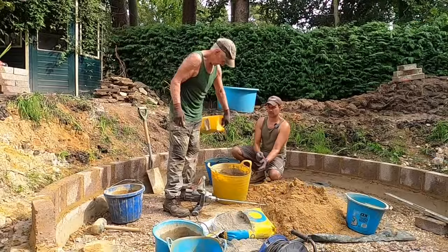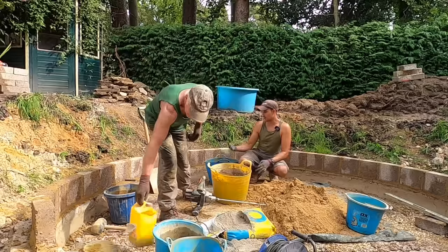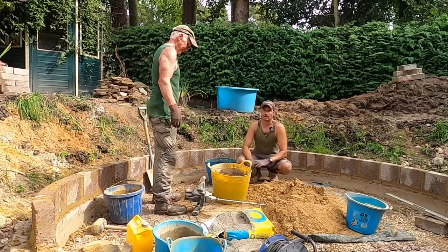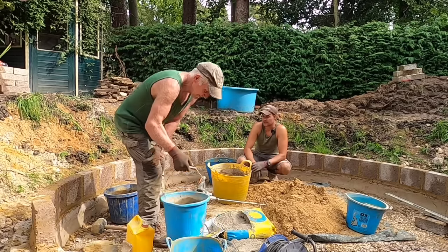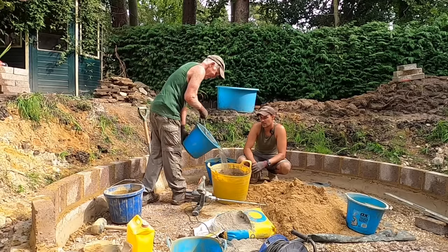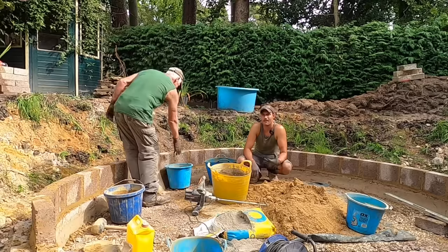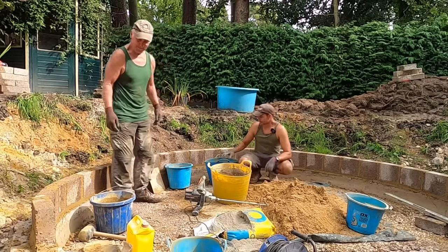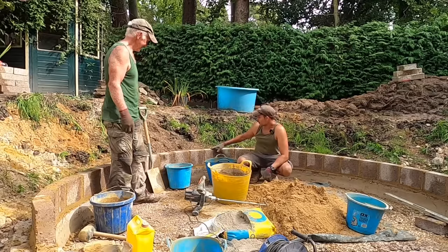So making good progress this morning on the second course of block work. And this mortar mix is a little bit different to the base mix. For block work, most people would just generally use a building mix of building sand, soft sand and cement, and a little bit of plasticizer. I always like to put a little bit of grit into my mix. So we are doing three parts soft sand or builder sand to one part sharp sand to one part cement. And that makes a nice kind of blancmange wet mix, which makes it a lot easier to lay the blocks.